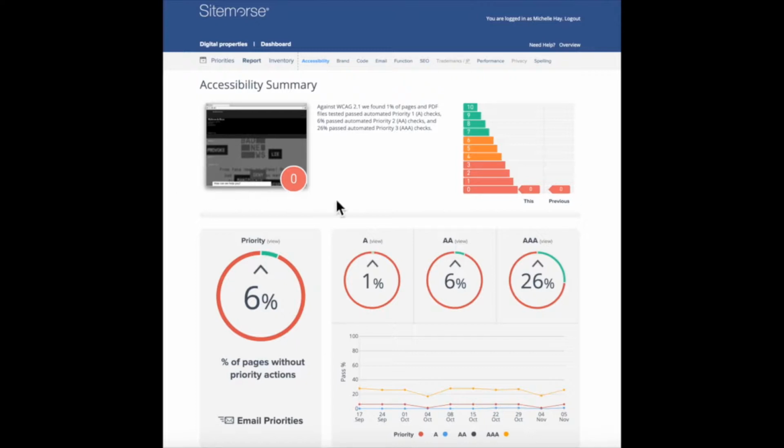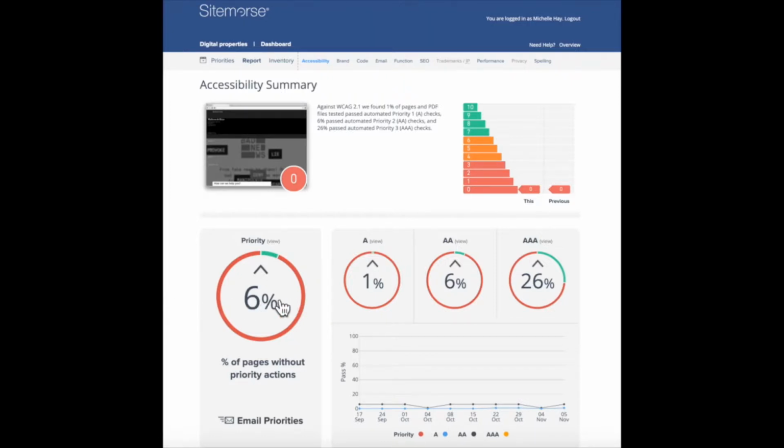These charts here show the percentage of pages that pass each level of the WCAG guidelines, A, AA, and AAA. The line chart here shows compliance levels and progress over time, and these key elements can be turned on and off. This chart could be used as part of your management reporting, perhaps as one of your measures to demonstrate reasonable adjustment towards accessibility compliance. From these charts here, we can go down further into the detail.